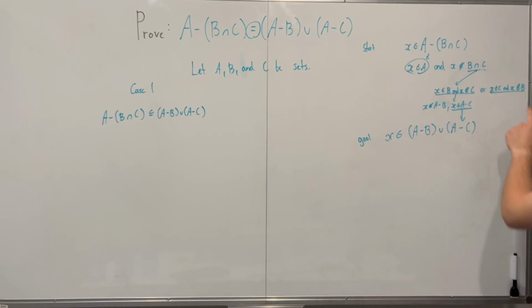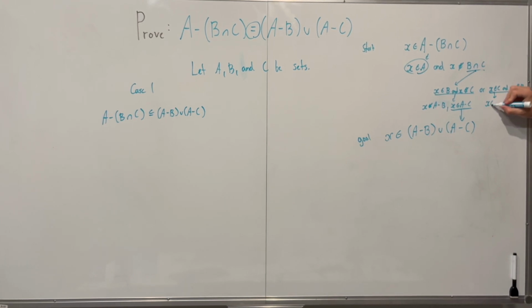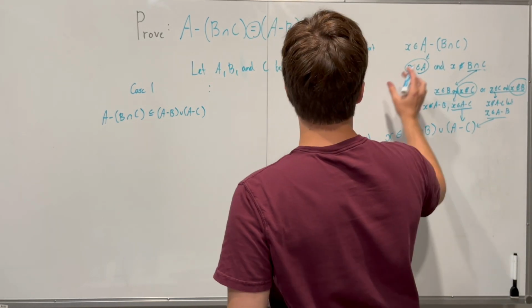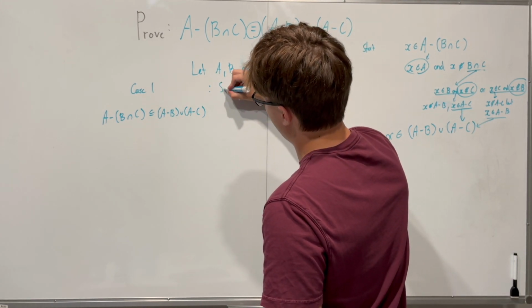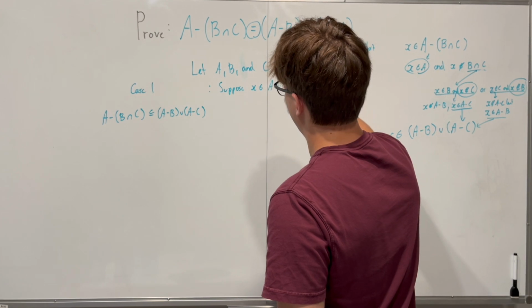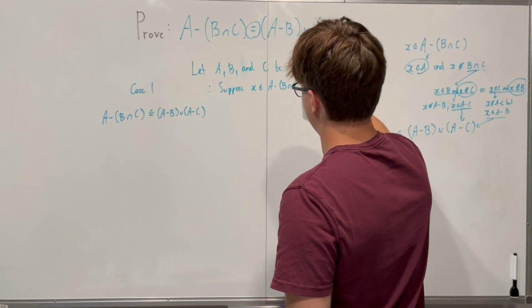Okay, I think it's going to be the same on the right-hand side. If we say x is an element of C, then we know x is not going to be an element of A minus C, but x will be an element of A minus B by these on the right, which is going to lead us to the same conclusion as we did here. Okay, so we have the sketch of our proof. Now let's actually put that into words. So first we start by creating this representative element x. We say, suppose x is an element of A minus open bracket B intersect with C.